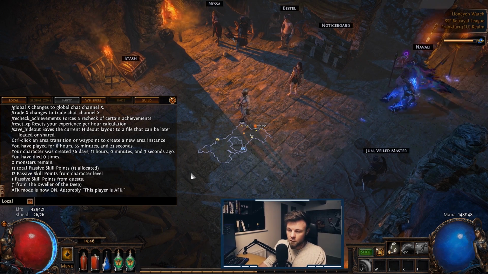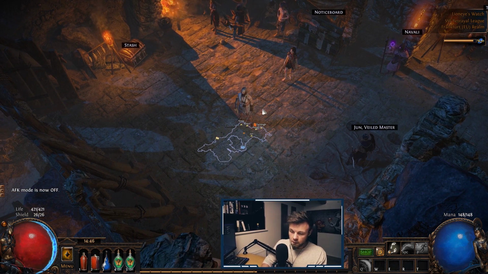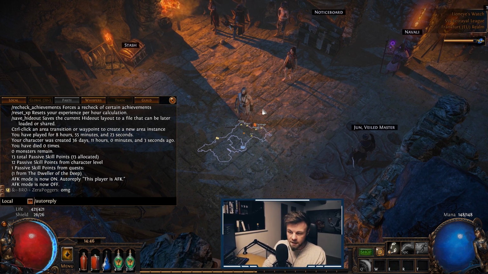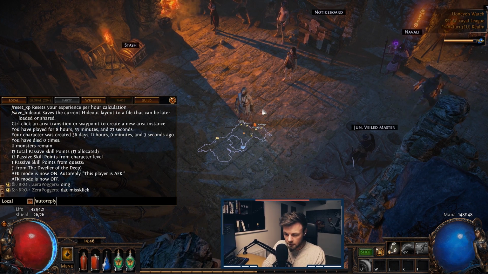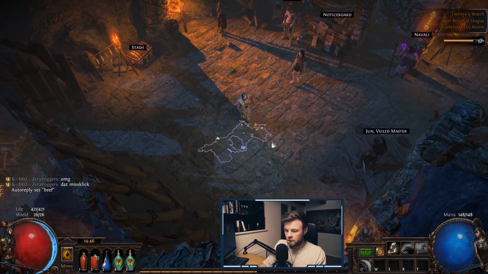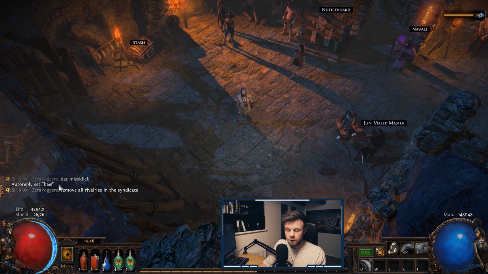The thing is, as soon as you move, AFK mode goes off. But you can also do auto reply, same principle here. You can type whatever you want. If you put on auto reply, I did it like this: auto reply beef. Then anyone who types a message to me will get this message back.